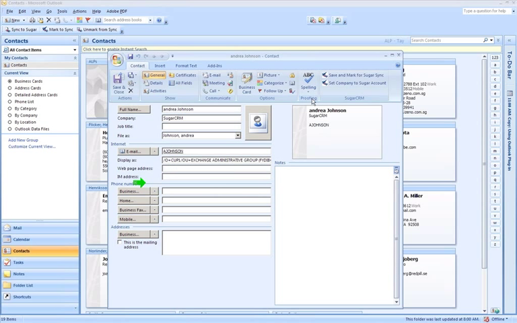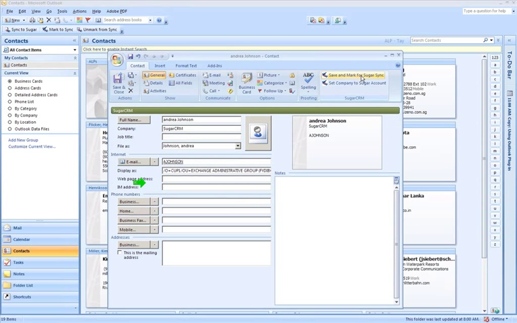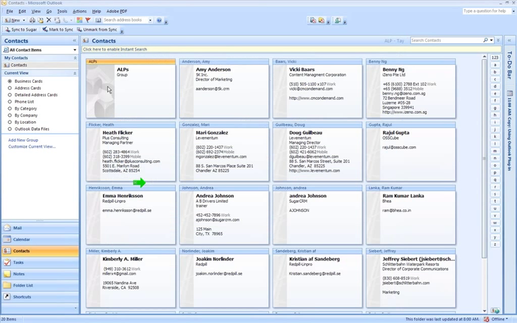Okay? Instead of clicking Save and Close, I want to click on Save and Mark to Sync. So it's indicated as marked. And then I'm going to close that window. And then I'm going to go up here to the far left-hand side and click Sync to Sugar.